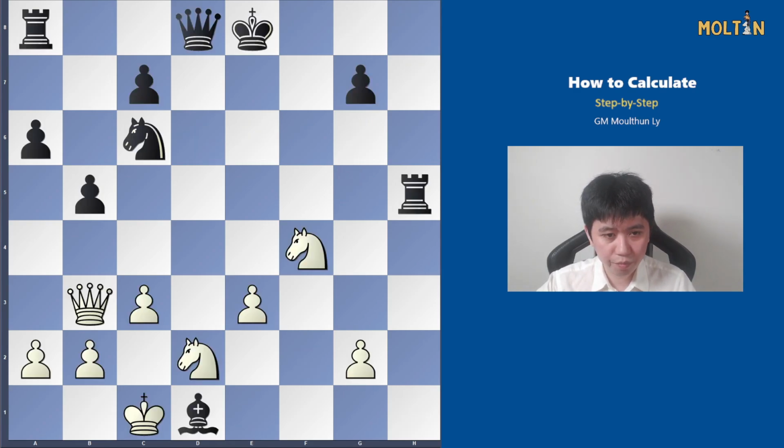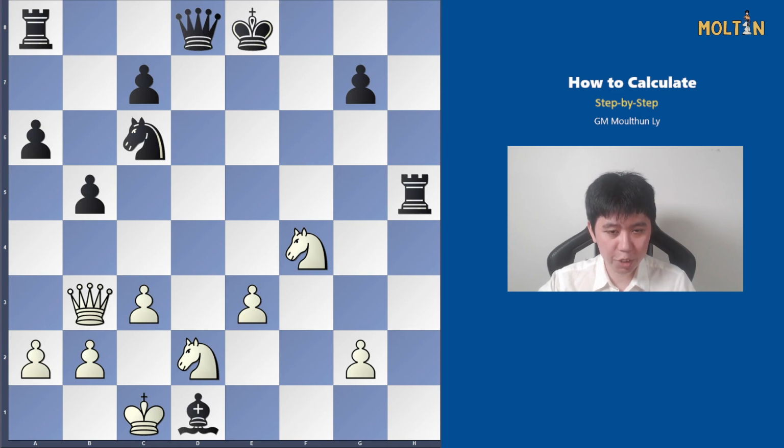Next position, we have white to move. Okay, so if you came up with the move queen check, then this is correct. So in this position, we can see that the threat is the bishop taking our queen. We can respond to this by taking the bishop, but then if we evaluate the final position, we see that after black moves his rook, we will be down material, and that's probably not good for us. We have two checks here, one on e6 and one on g8.